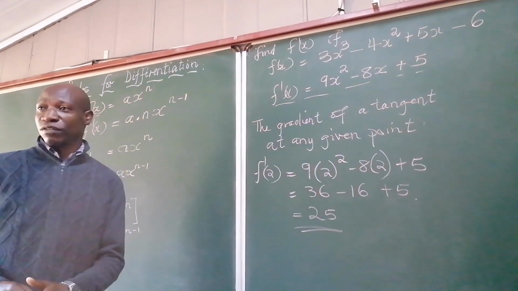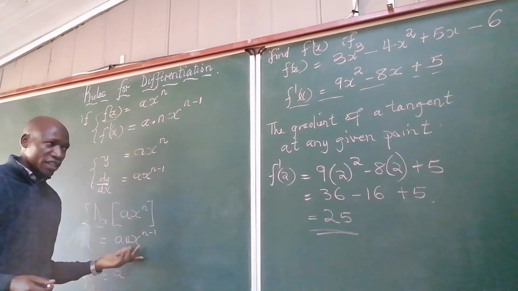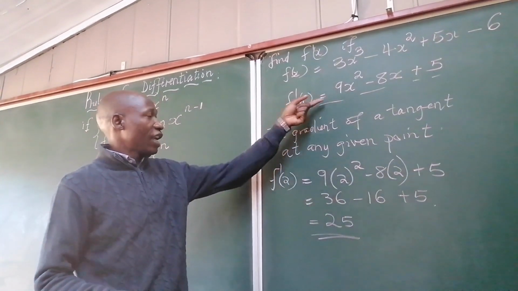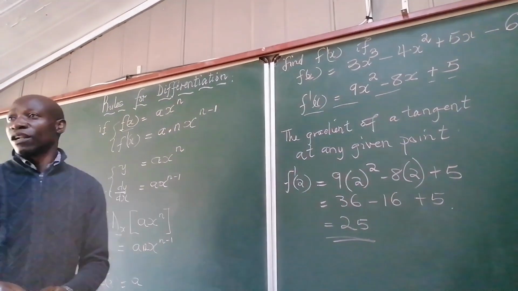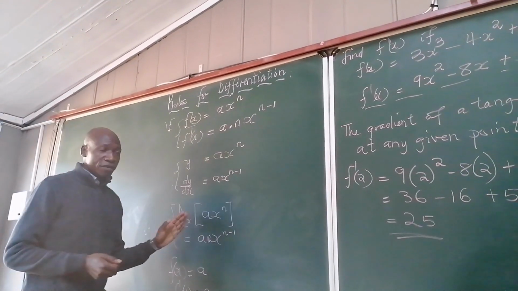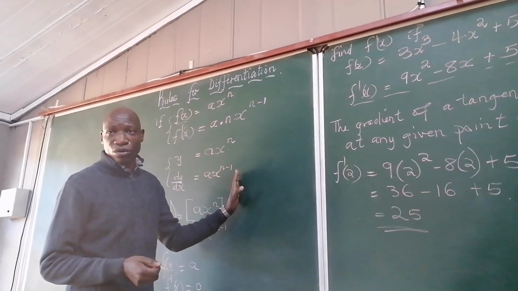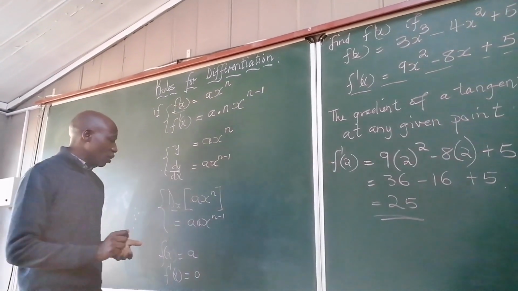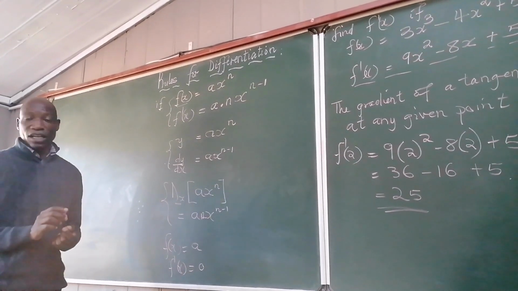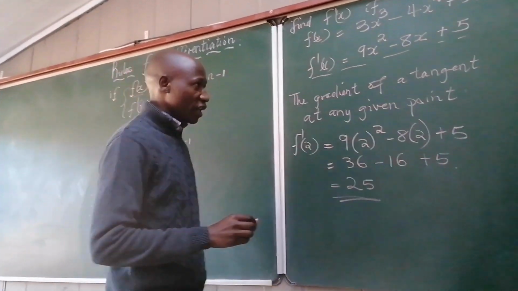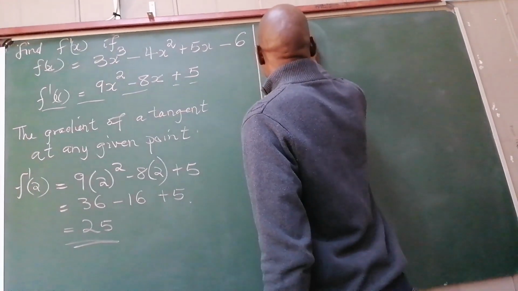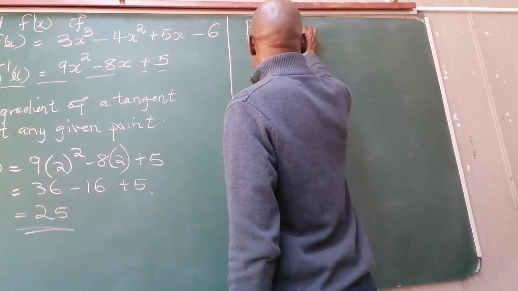In other words, if you are to go back to the complex functions that you were differentiating from first principles, you can take note that you can still find the derivative directly using the rules. So from now on, when you are differentiating, you are no longer applying first principles, but you are now applying the rules. That is very, very important. Also take note, there are specific rules that are applied, and I'm going to mention them as follows. There is a stage that we call preparing to differentiate. You prepare, and I'll explain what it means.